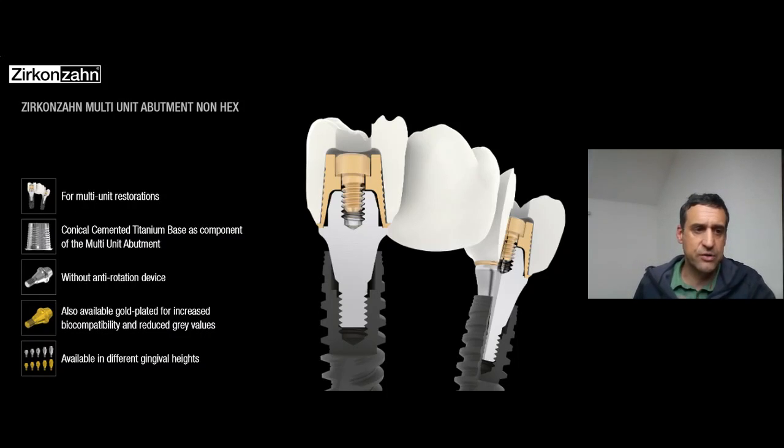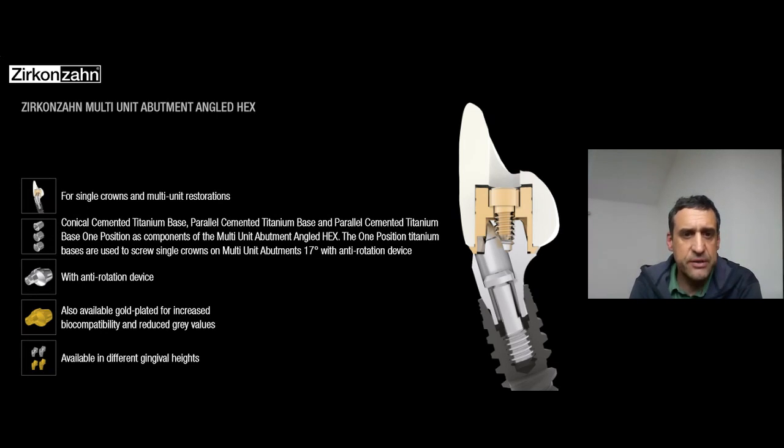So we have a lot of possibilities of connection depending on the position of the implant. If it's really deep or if it's high, you can switch between one or the other type of multi-unit. Now we wait for the loading of the next slide. Yes, here we go. And now here you can see the angulated multi-unit.